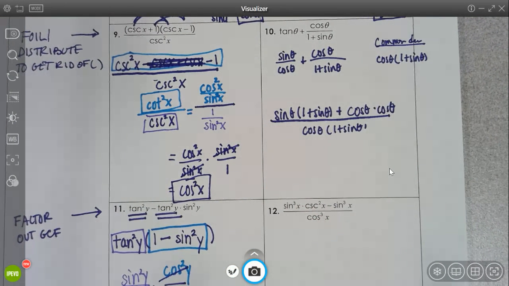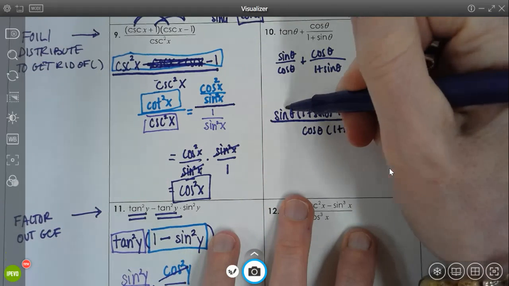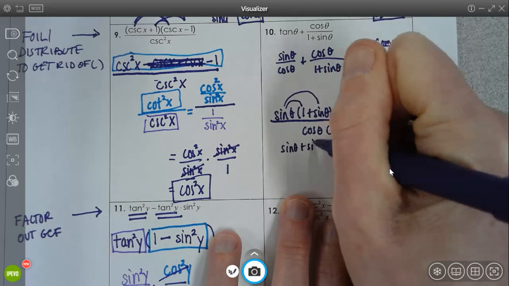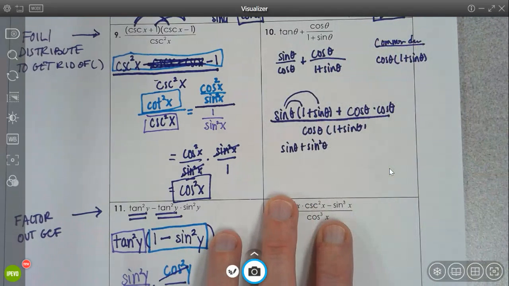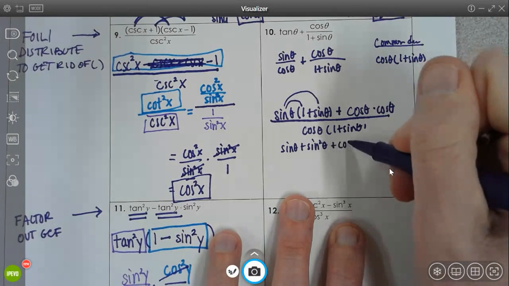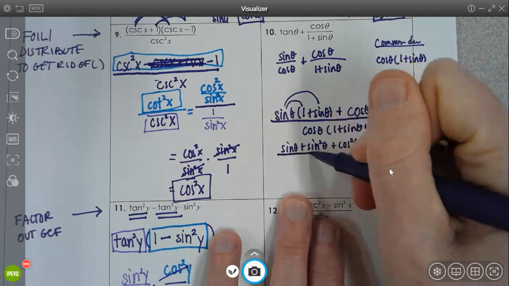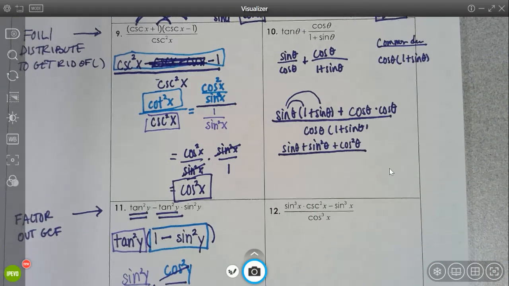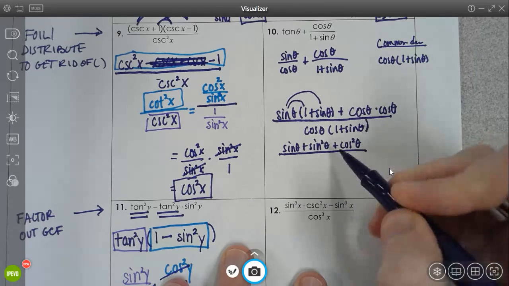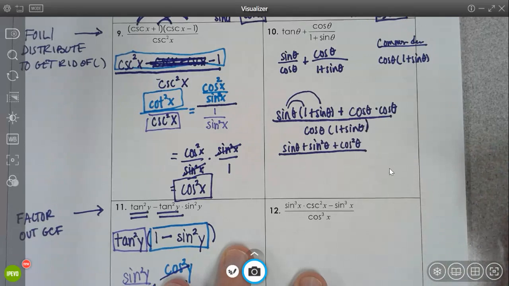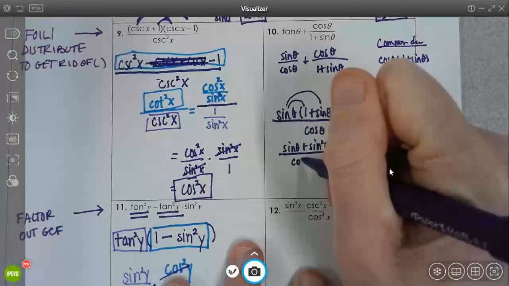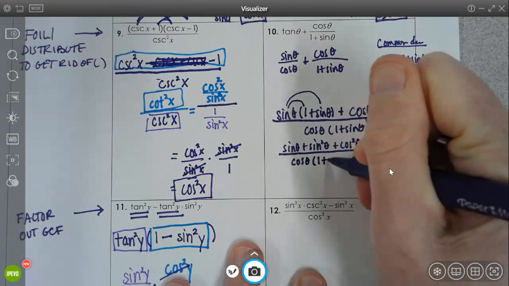What we want to do next is simplify that numerator. So to get rid of these parentheses, we'll use our distributive property. So we're going to get sine theta plus sine squared theta when we multiply those two terms by sine. And then here I have cosine theta times cosine theta, so I can combine them into just cosine squared theta. When you multiply something by itself, it gets squared. So I'm going to clean up the numerator, but I'm not going to do anything with my denominator right now because my ultimate goal is going to try to cancel some things out. So if I leave this as a product, I have a good chance of being able to reduce out some items. So I'm going to leave that denominator alone.